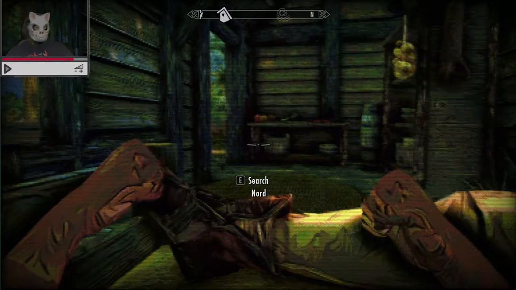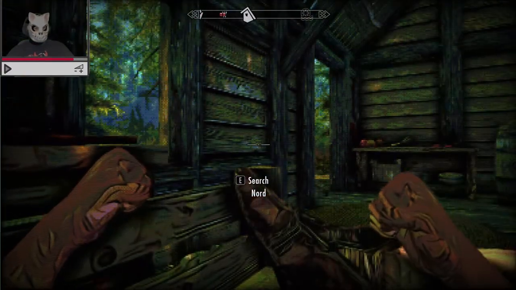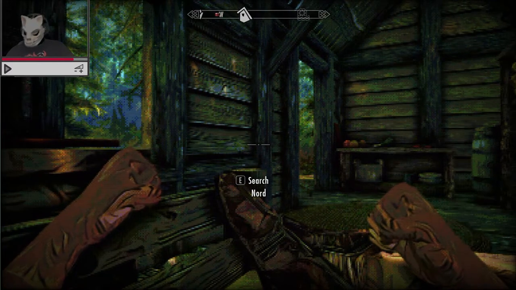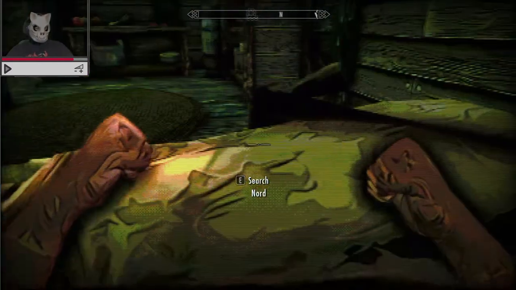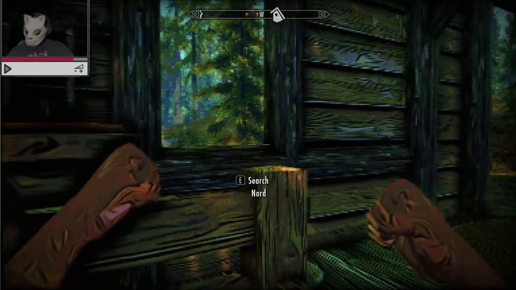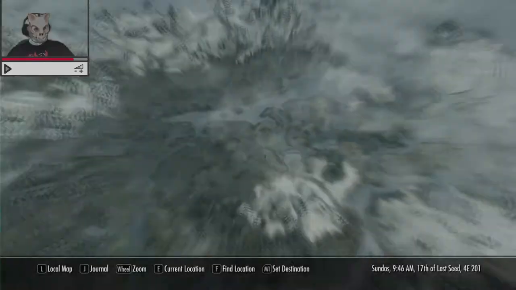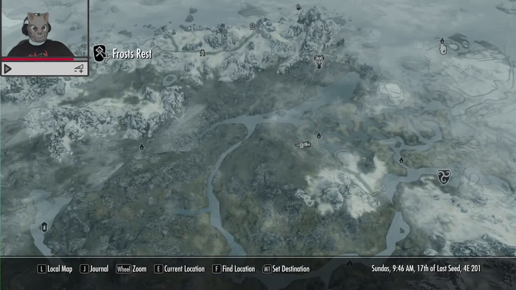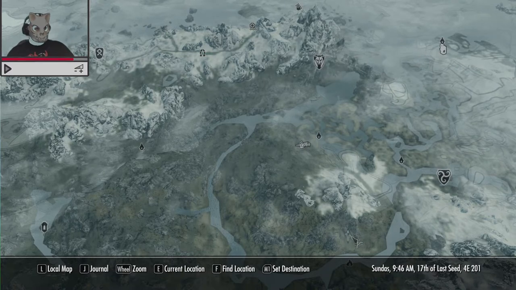Why are there already people after me? Is that a comfortable way to start? I should have started in the city. I see people, but it's like so. You can always pop tab and see where we're at. Where is Miko's Shack? Oh, you're there. Okay.